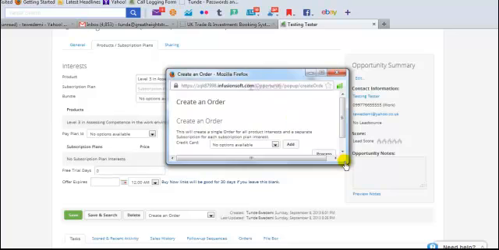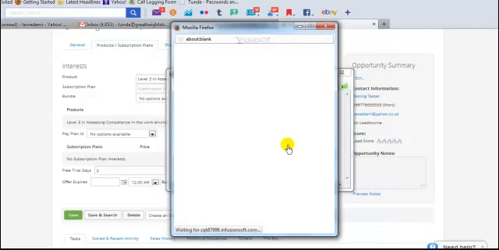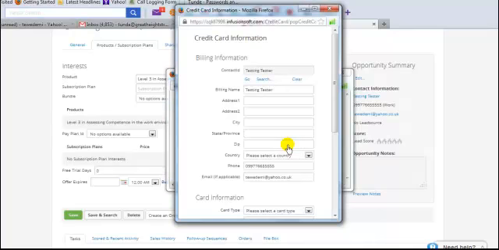Now the pop-up is asking you that you need a credit card for this person to pay. Obviously you ask them, excuse me sir, can I have your card payment now? I want to process your order. Now they should just give you the credit card details, and what you do in this sense is you add. Once you click on add, you want to add the credit card details to the system.